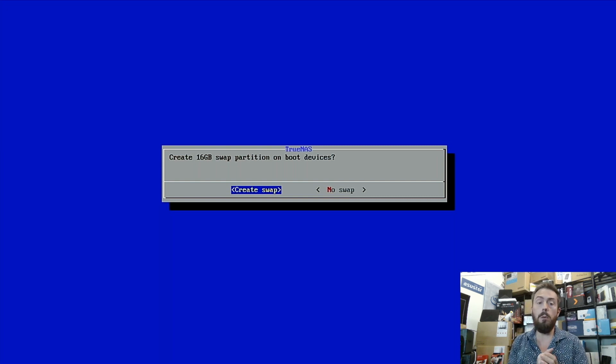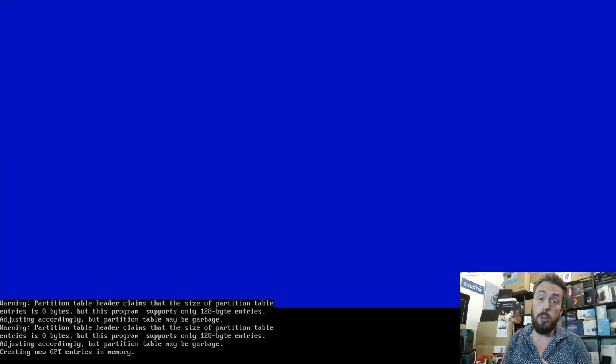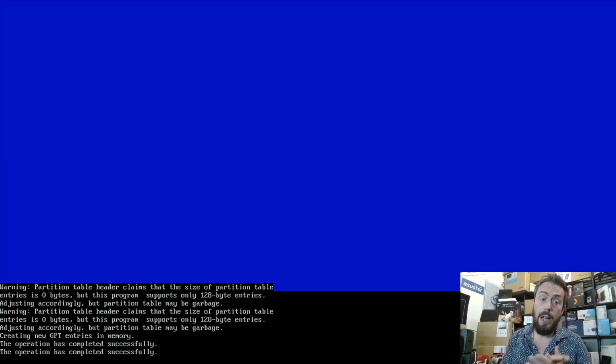Next, it's going to ask you if you want to create a swap partition. Unless you know what you're doing or you plan on moving around your installation, I wouldn't bother. Again, if you are worried about redundancy and backups, take advantage of a RAID 1 on 2 drives. But for now, go ahead, and I would recommend, unless you know what you're doing, to go for a no swap configuration there. And there you go.